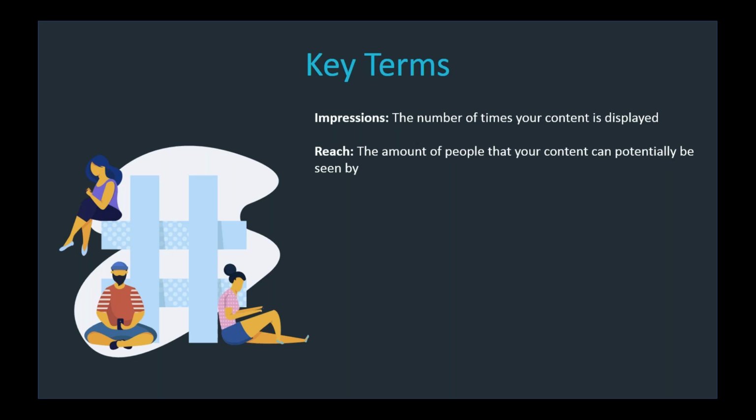For example, if you have 3 impressions, they could all come from the same person. So basically, your content was displayed 3 times, and I saw it, me, 3 times. And so the reach would only be 1. So reach counts for the person, and impressions are the amount of times that was seen in general. So your impressions should generally be higher than your reach. It can also be the same. It also isn't the same as a unique user, as a user can be counted on multiple days for reach. It will still only be 1 user.